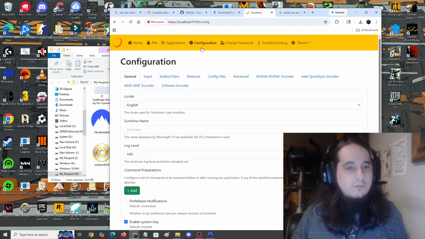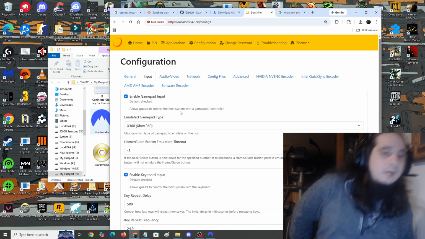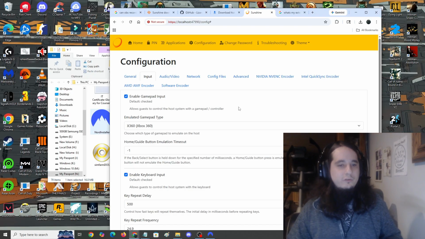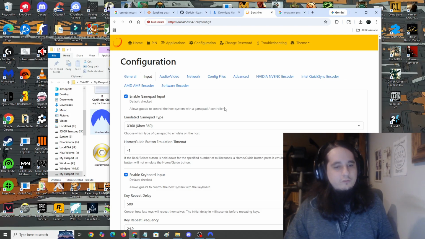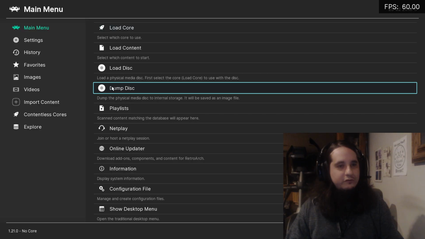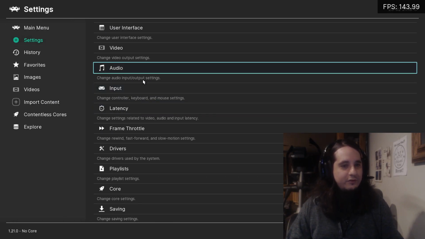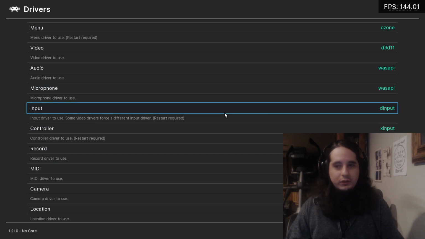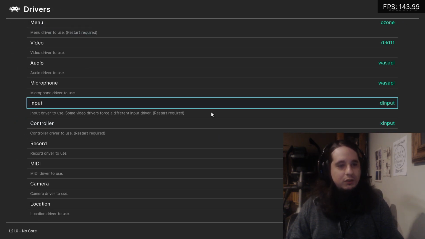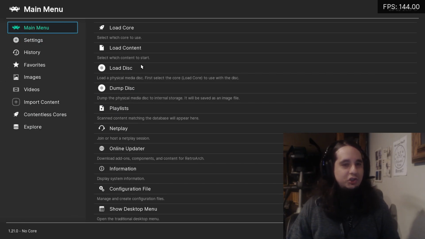And then it'll load this. Wait, let me see. Configuration. It'll load this Xbox 360 game profile input controller for your controllers, for your handhelds. So the input controller will now be an X360, and that is really good. Also, I don't know if you've changed any of these inputs. I know I just installed RetroArch recently enough. So there's a thing called drivers, and it shows you what. See, I have D input and X input. That's all you need. I think they come standard with the default installation of this program.